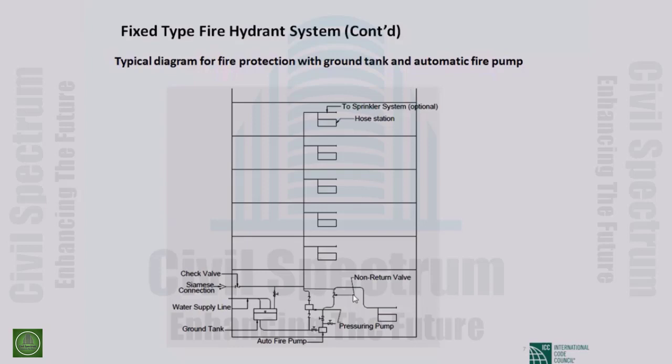If you would like to have a sprinkler system with this, then again you need the pressurizing, always pressurizing the system. At the time of a fire, when the sprinkler is heated and bursts out, the jockey pump and the pressure pump will activate automatically and you will get water sprinkled on the system.